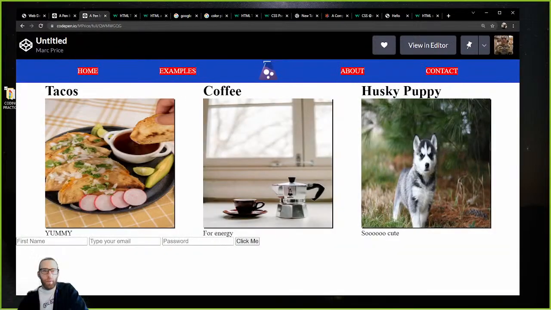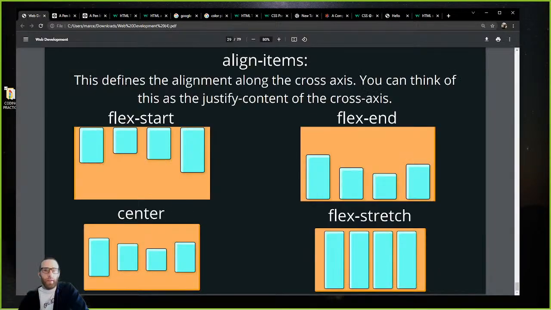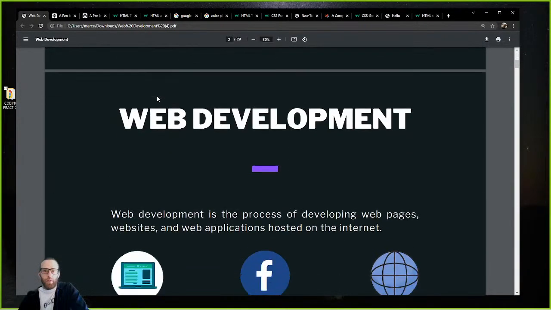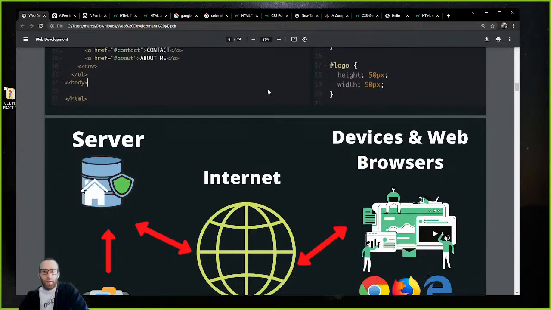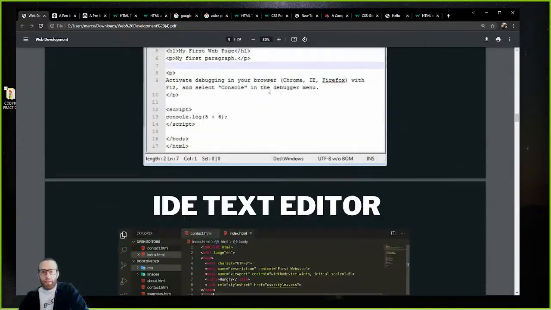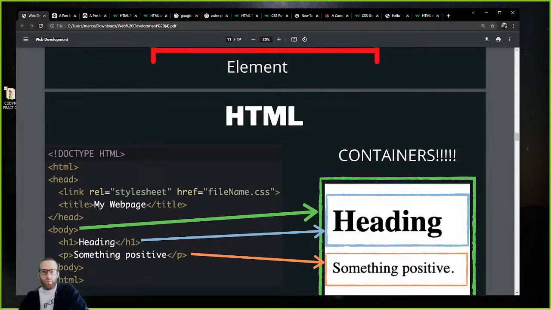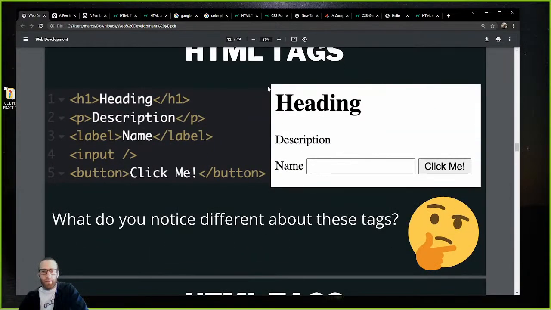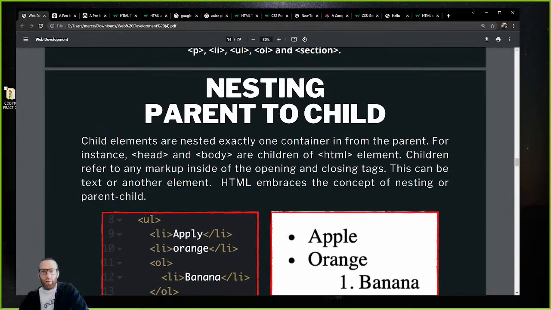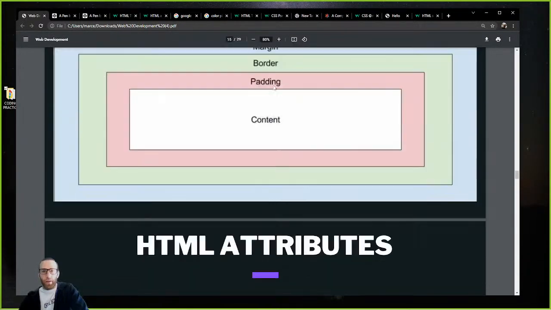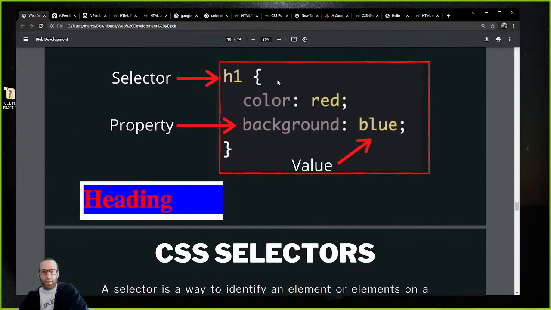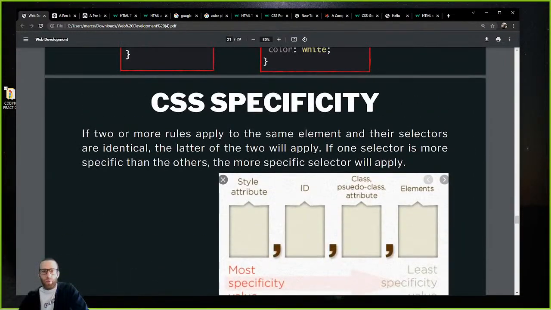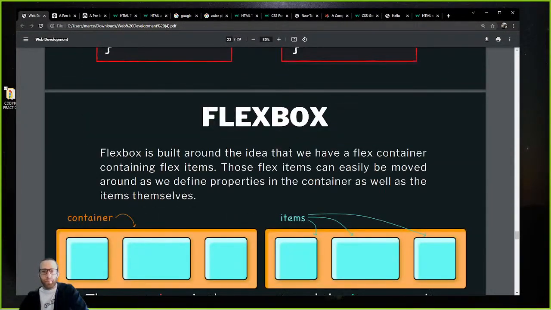But if you think of all the stuff we did today, from the beginning, as a beginner, we kind of did a web development overview. We learned about text editors. We used CodePen. We figured out how to use tags, elements, attributes, how they display as inline or block. We learned the box model. We jumped into CSS, how to grab things and style. We learned CSS specificity, pseudo-classes, which are awesome, and then Flexbox. Once you understand Flexbox, I would move on to something like Grid. Grid's a little bit harder.